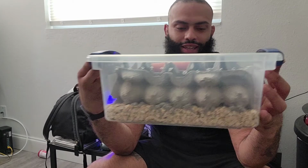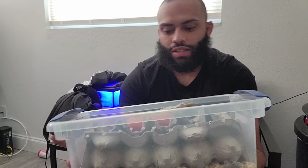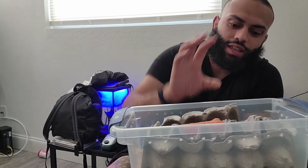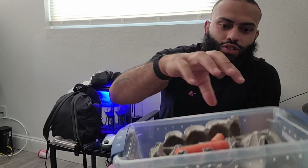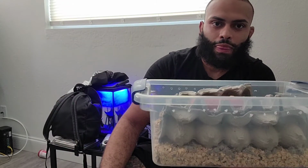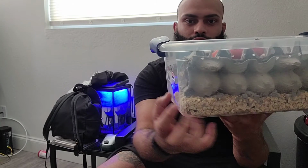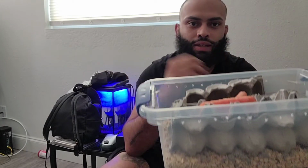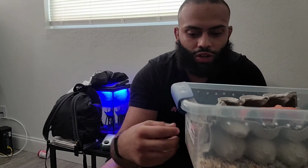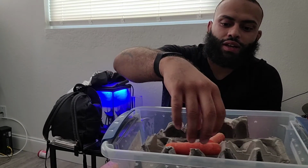So here in the other time lapse, you'll see me setting it up, and I tore up the egg crate that they came with, and I put it sideways. To increase the surface area, I put some across the top. This increases the surface area of the bin. They're not only at the bottom, they can go all up in it. And so they'll eat the oatmeal, they'll eat the egg crate, and then I put this carrot on top.